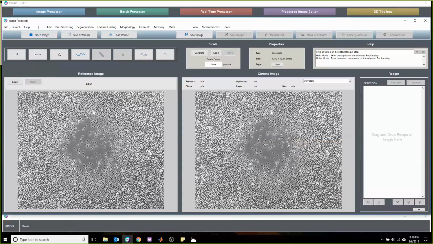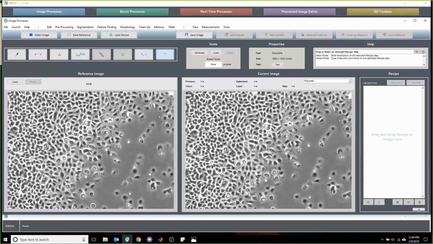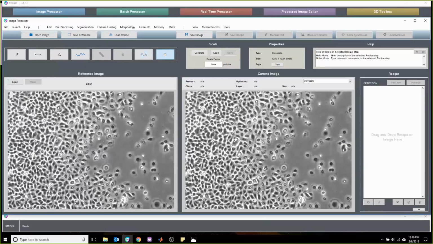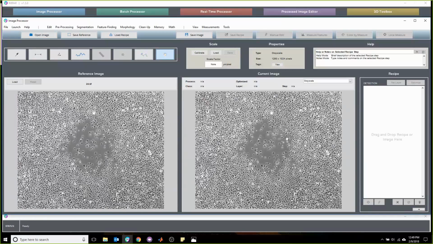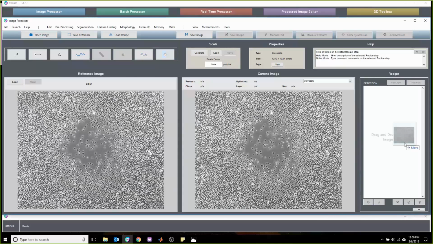So the challenge in this is that phase contrast oftentimes does not allow you to apply a simple threshold to pick up image data you're interested in and differentiate it from the data you're not. In this case, we're interested in the area of this wound or this empty area that's not occupied by the cells, and we're not interested in this area that is covered in cells. So this is a time series where we will have a, let me load in a couple of other images. So this is at 16 hours, 24 hours, and then 40 hours, there's no more wound.